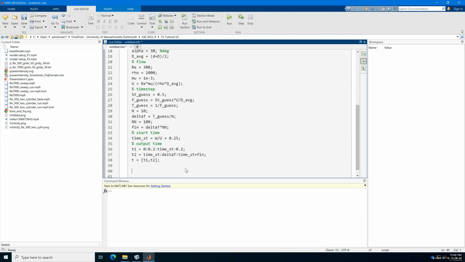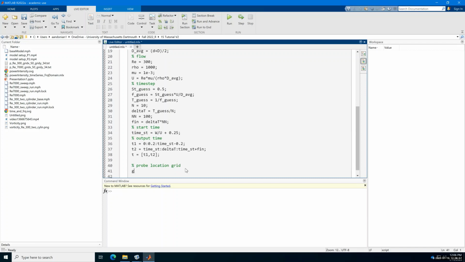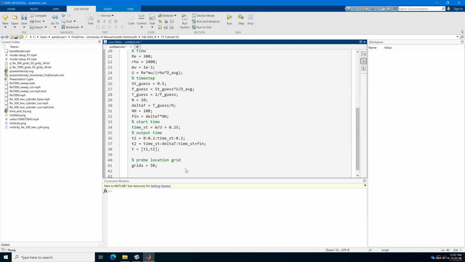Now let's also put the grid. Grid X equal to 50. And our grid Y equal to 34.